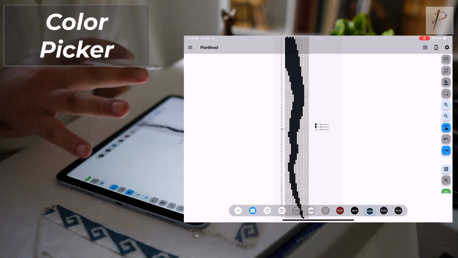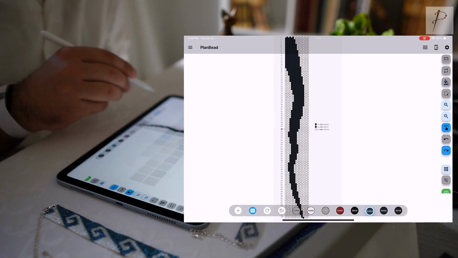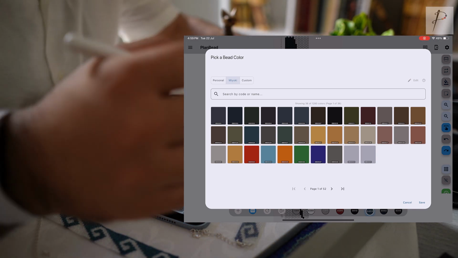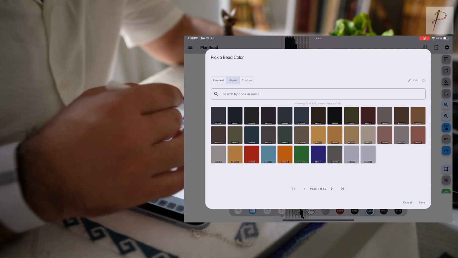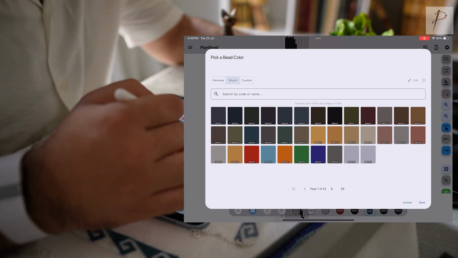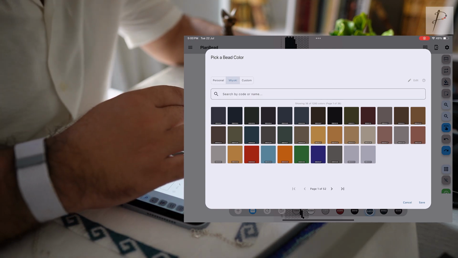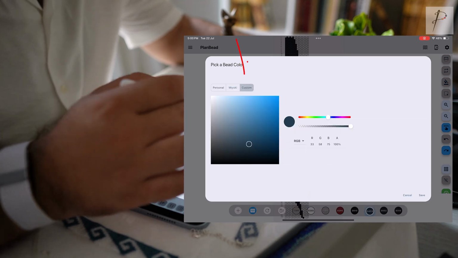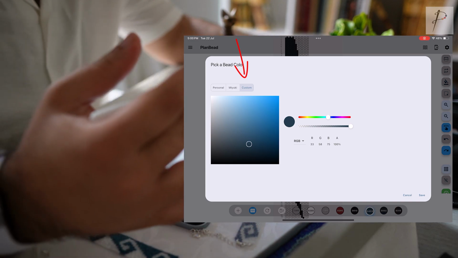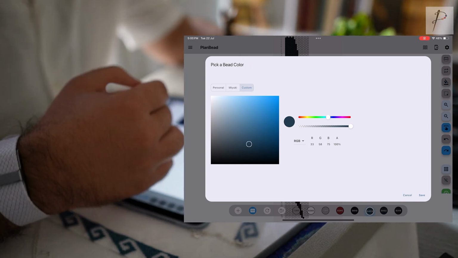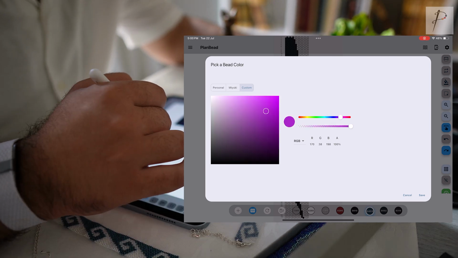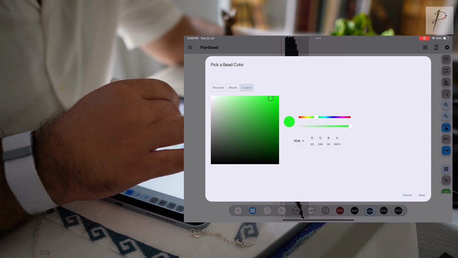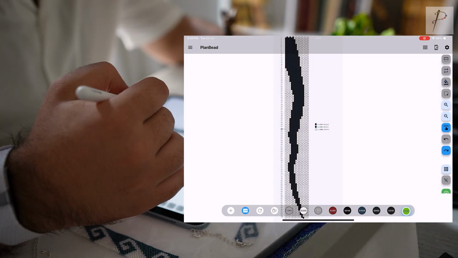So now we get to the color pickers. How to pick a color. After we press the plus button, we see the color palette here, 1280 colors. We can either choose from the Miyuki colors that are available here, or we can choose a custom color. If you want a quick color, you just want a blue, you just do this or this. Whatever you need, like, okay, I need a green. I press here, I choose a green and save it, that's it.